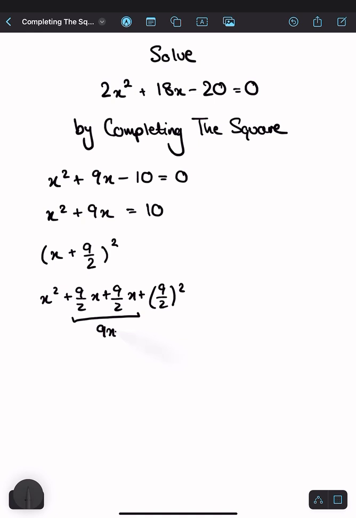So we've got x squared plus 9x plus 9 over 2 whole squared. This doesn't exist up here, so let's subtract this value from our factorized brackets, minus 9 over 2 squared. That's equal to 10. So this is equivalent to this. This is always going to be the case. You're going to write half of the second term and then subtract that value squared.